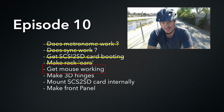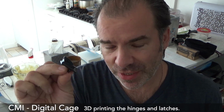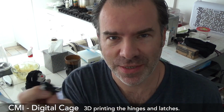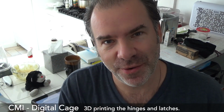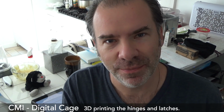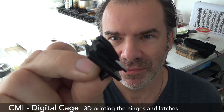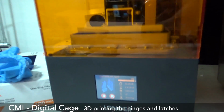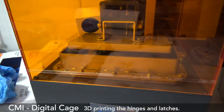Okay, now to the mouse. Oh wait, hinges. I could do that. Of course I could buy these, but because it's a personal project, I want to do as much as I can myself. So of course now I'm going to model these in 3D like an idiot and print them out, because let's just make life way more difficult than buying them. Have a look. Oh, and it is just about finished. It is at 93%, and you can see what it's printing out there. It's just slowly doing its thing.